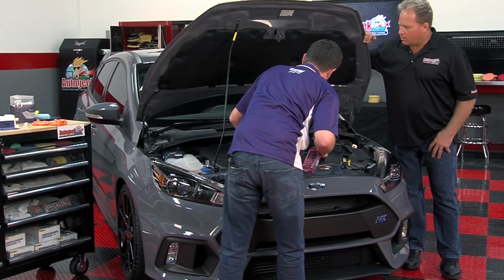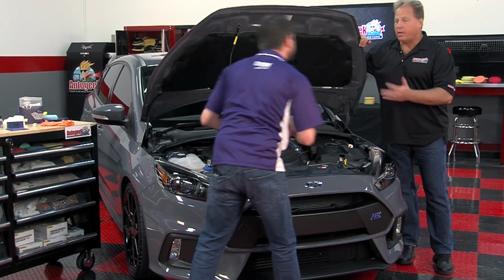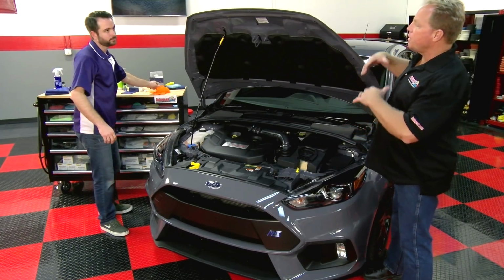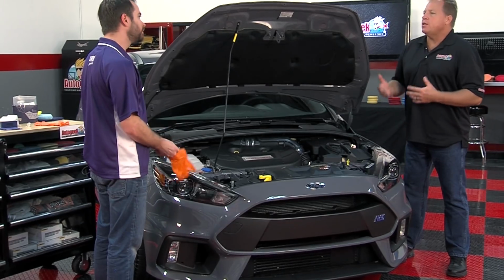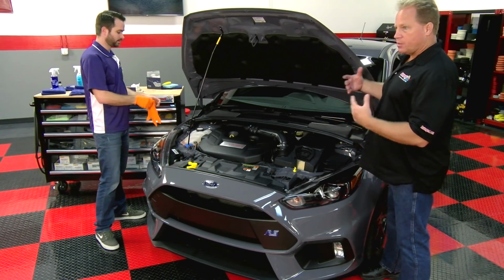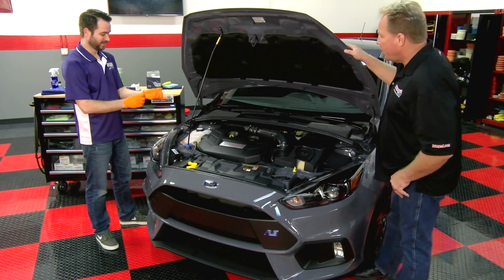Yeah. And another thing that I teach people about as far as taking care of the plastic in the engine compartment is when you buy a car like this, almost all the service is done at the dealership. Sure. And if you take your car in and your car is well presented on the outside and the mechanics pop the hood and it looks all beautiful, to me they're going to give it more respect just because you take care of it, you respect it. So keeping your engine bay as well as the outside of your car nice and clean before you take it to the dealership is like a little ounce of prevention. Absolutely. I think they appreciate that. Yeah, it looks good too.